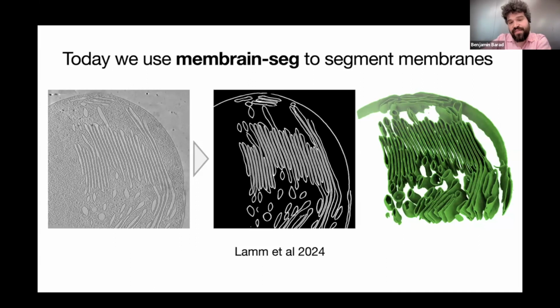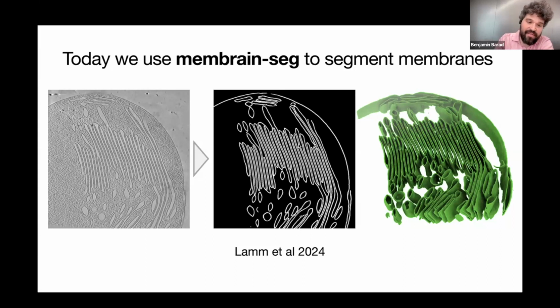This tool, Membrane Seg, is a pre-trained neural network, so you don't have to do any of your own training. And it will do a much better job of segmenting membranes. You can probably see there's essentially no dust in this tomogram. So this gives us the opportunity to very quickly segment and get all of the features that we want out. And I'm going to show you a demo of that today.